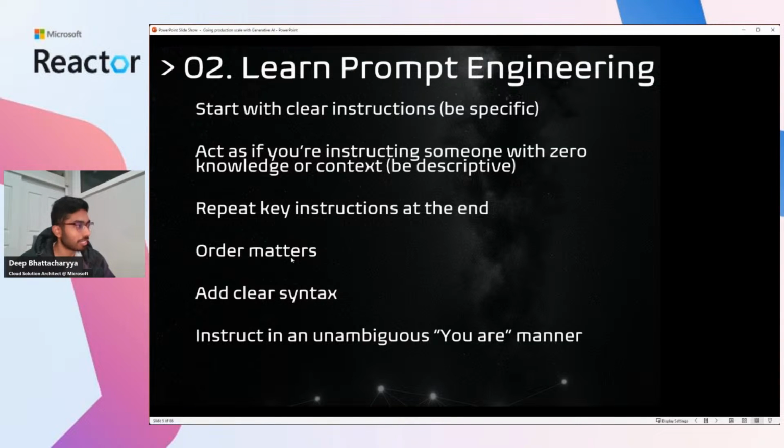Order matters. So if you are specifying the most critical instruction at the very end, it's more likely to get picked up. Add clear syntax and just instruct in an unambiguous manner. So prompt engineering is very important. There's other courses as well. I'm sure there's Microsoft documentation on it as well.